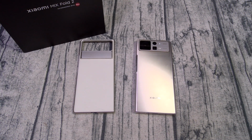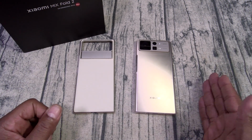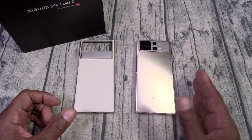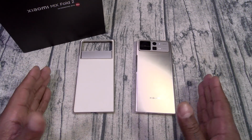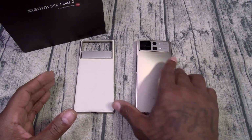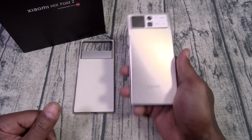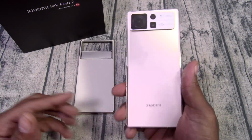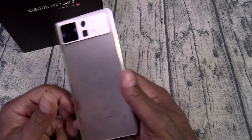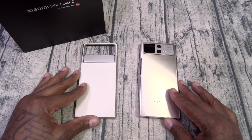And of course, my last petty gripe is this is only available in China. So again, that kind of makes it a little tricky. If you get it imported, you're going to have to be careful because you're not going to get any technical support. Okay, in the USA, you're not going to be able to go in Sprint or Verizon or T-Mobile and say, let me exchange this, I broke the fold, the mechanism broke, I got it wet. Once you buy this, you're going to have to babysit it. Okay? Now, that's everything that I don't like.